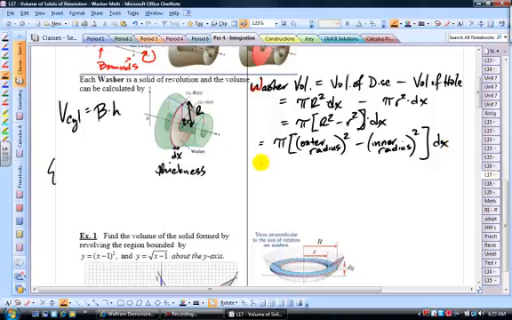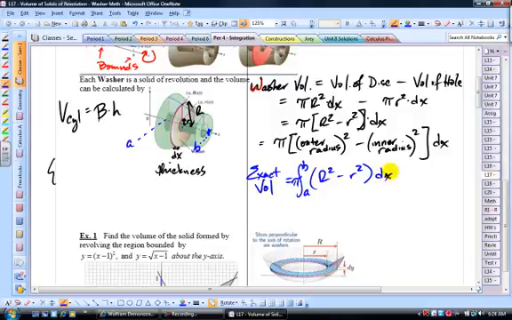And what we want to do to get the exact volume is integrate that from our bounds, which are given in the problem. So for example, let's say this point on the x-axis is A, and this point right here is B. We're going to integrate from A to B, from left to right, from our lower bound A on the left to the upper bound B on the right, of pi times the outer radius, big R squared, minus little r squared, the inner radius, and integrate that with respect to x, and again that's our thickness.